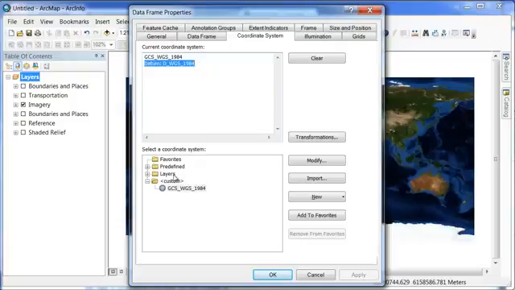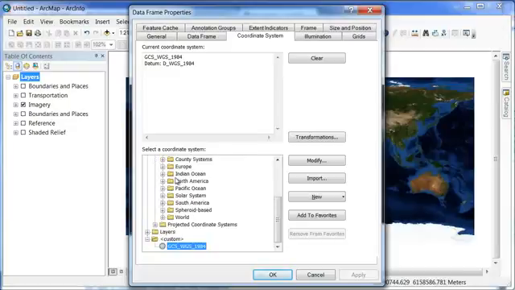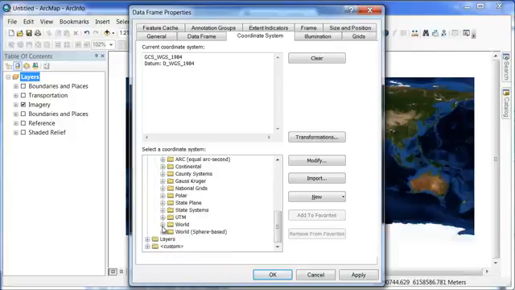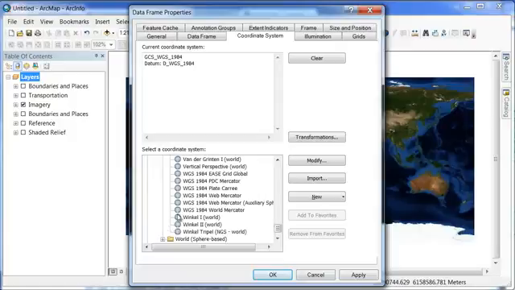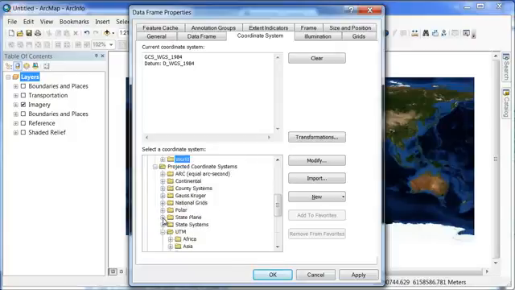Once we have a datum, we can go back and forth between projections within that datum. So if I were to go and change this, I can change this. This is currently the one I have is in the world WGS 1984. So that's currently there. Now if I wanted to go to the projected coordinate system, I could go to world here, and I can use any of these that use that, but I can also use in the UTM.